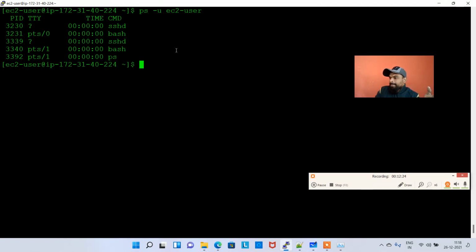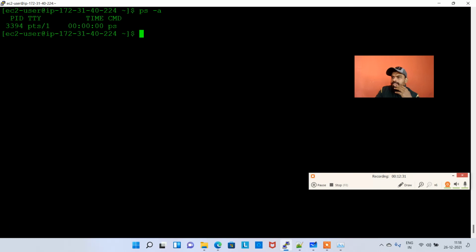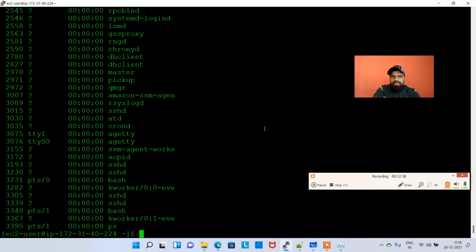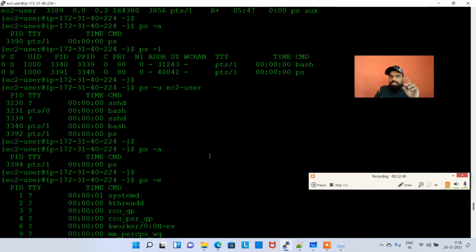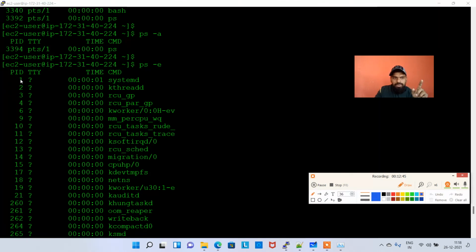And that's all I'll talk about ps -a. Yeah, I think this is more than enough to kickstart with ps. And also, I want to talk about this ps -e command one more time. So I was telling about these question mark symbols here. These are all, I would say, system processes, which should be running. If they are not running, then there would be an issue when a client communicates.